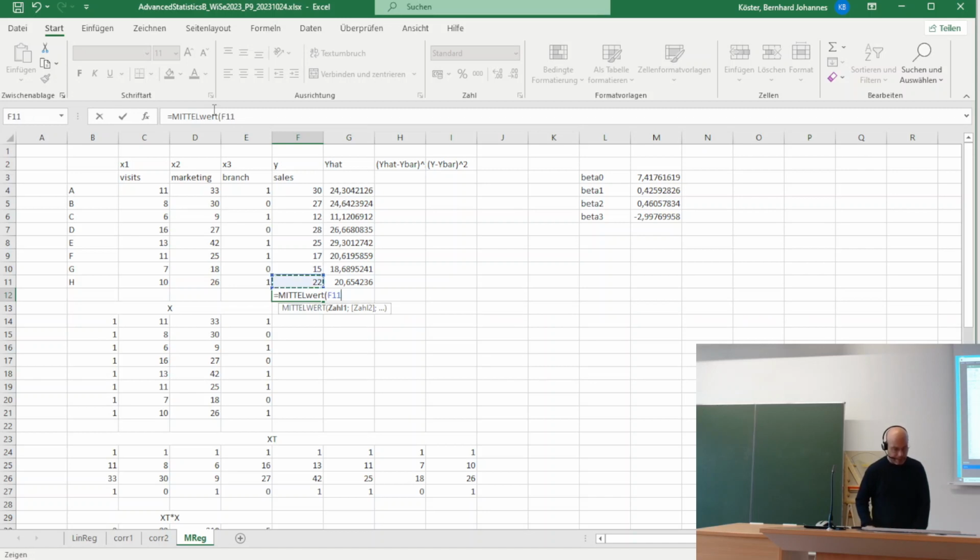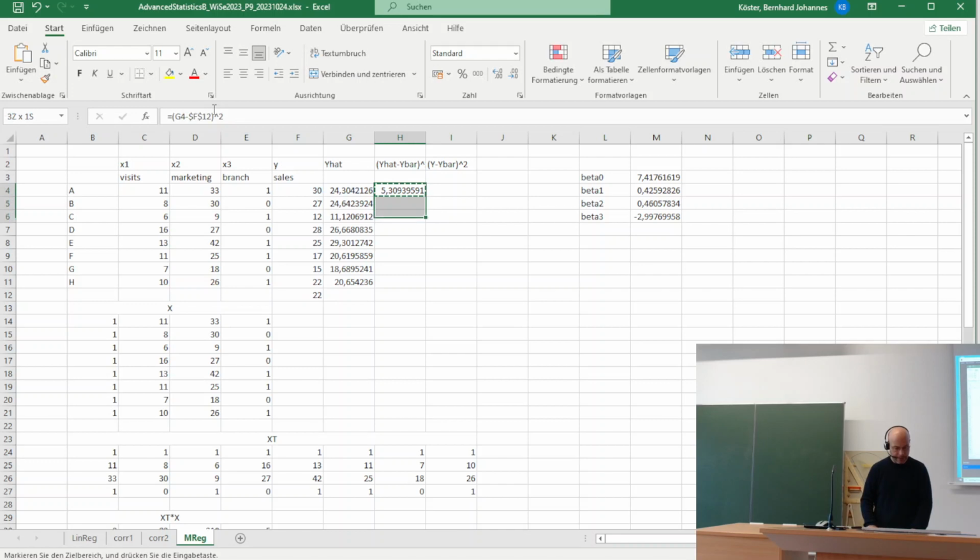Arithmetic mean of our sales volume. And now y hat minus the average sales volume, every number with respect to this number, and copying downward.